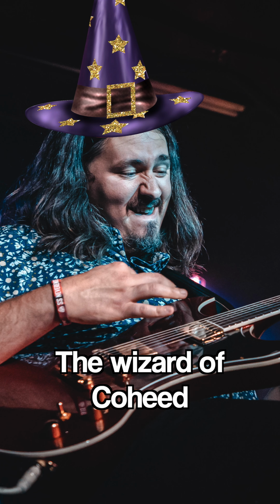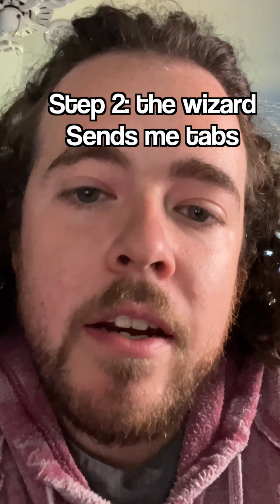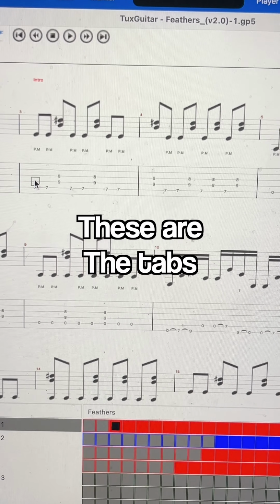He's like the wizard of Coheed and Cambria guitar playing. And then he sends them to me, and then I have them on my computer like this.